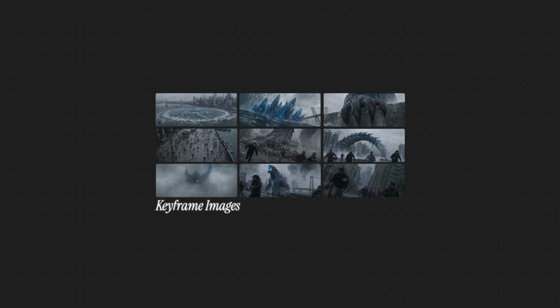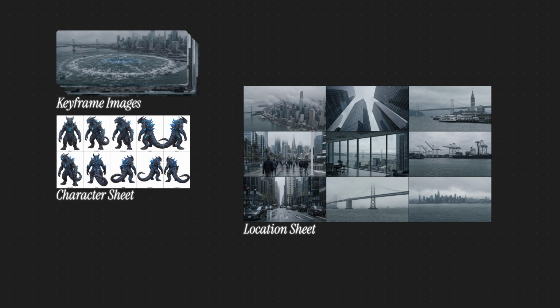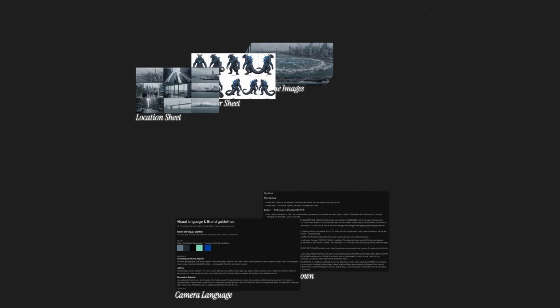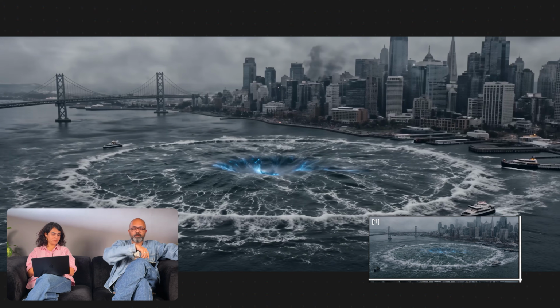We had the images all locked into a grid. So before you took the side quest of making the narratic, I'm guessing you uploaded all these images along with your character sheet and your location sheet. Agent 1 already had your shot breakdown, your lensing language. So it spun it around and gave you this, right? Yeah. Let's watch it.